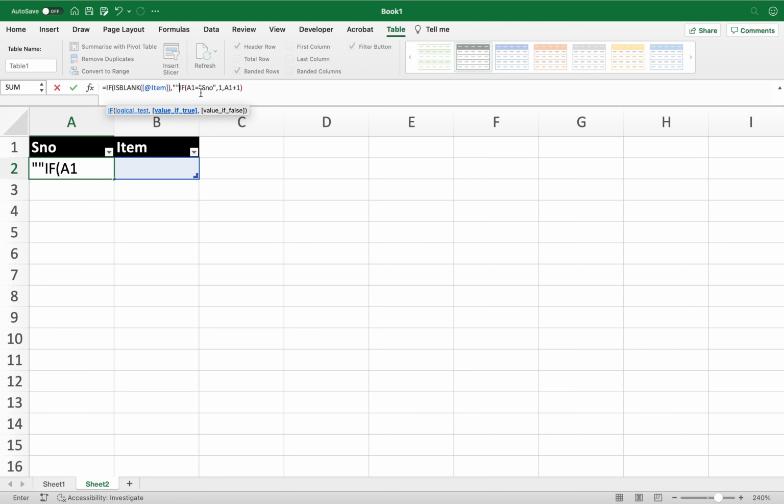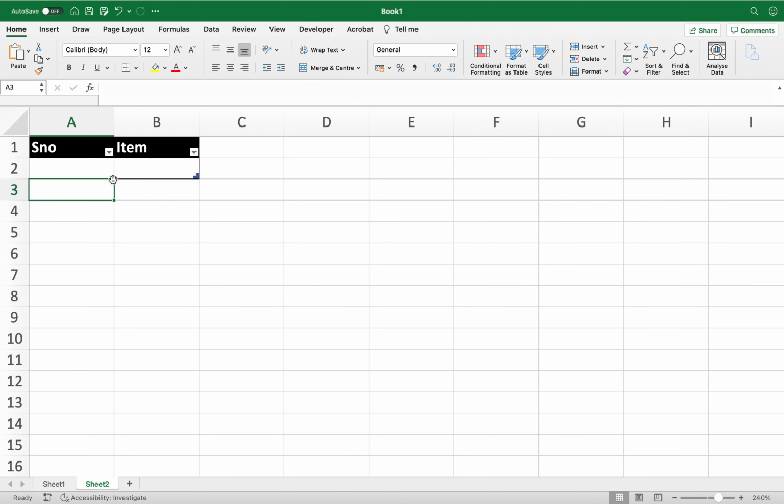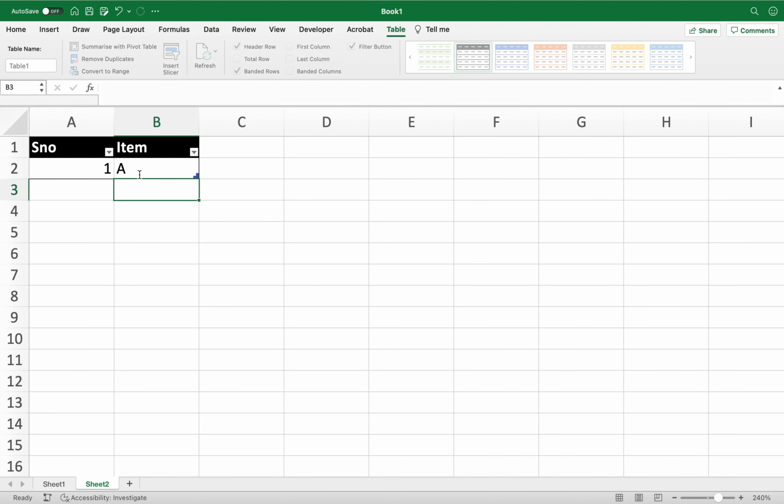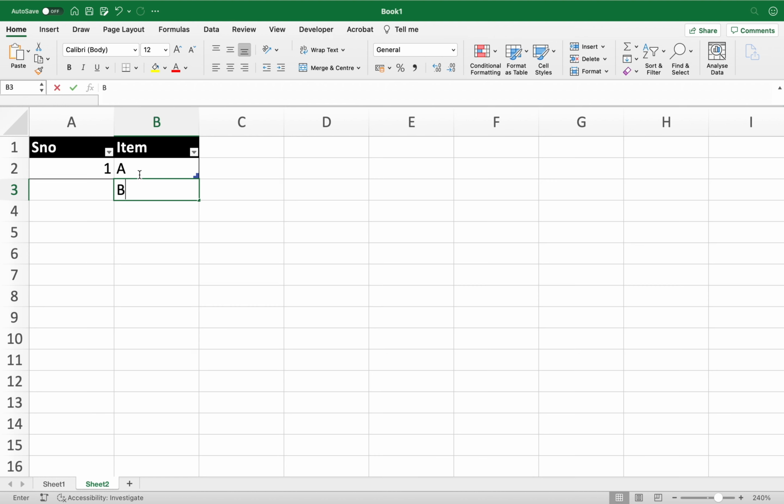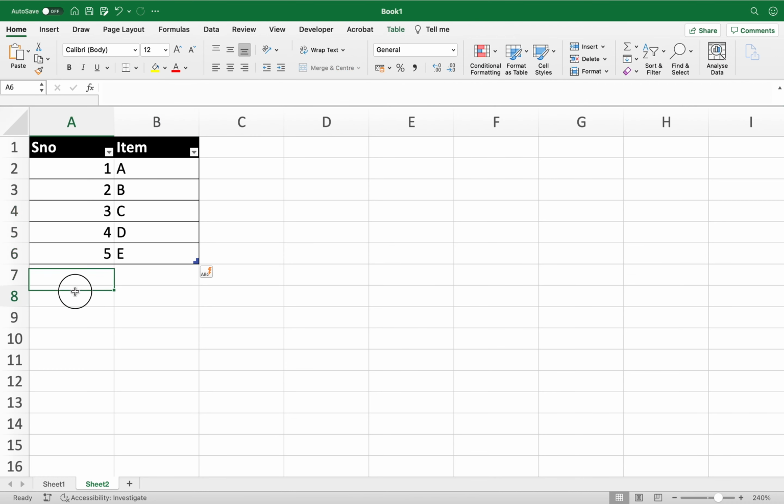We can look at anything in the row without having to reference the cell. And the advantage of this will just pop up in a bit. So then we'll go back. We want it to be empty. Otherwise, we want it to say A1 plus 1. Wow. Okay. Let me put item A. Great. Now let me put item B. Okay. C, D, E. Now the thing is, I don't have to drag the formula anymore. So that is pretty damn useful.